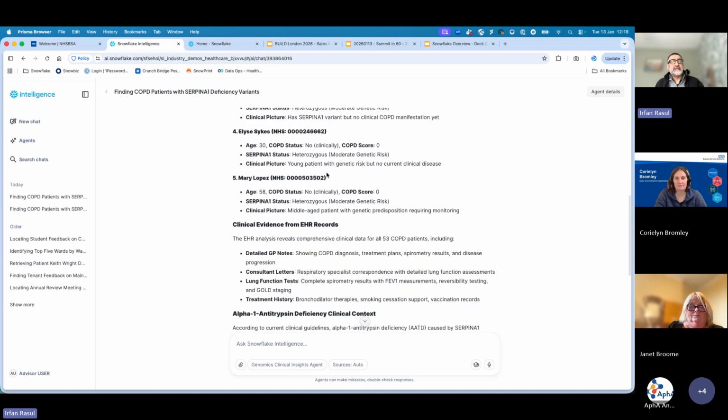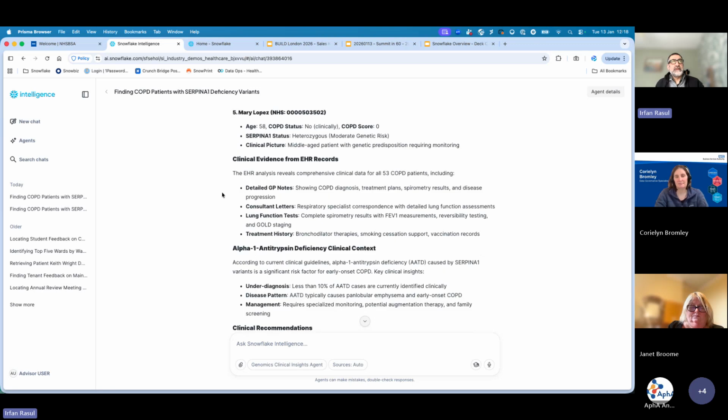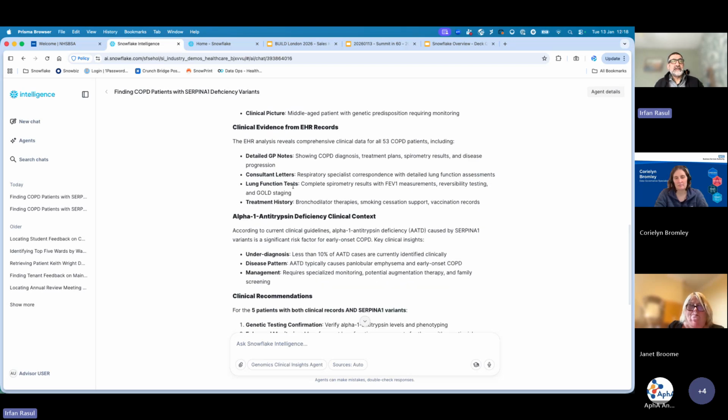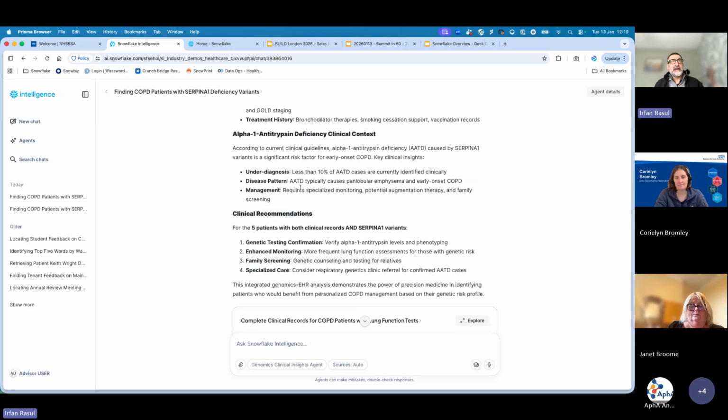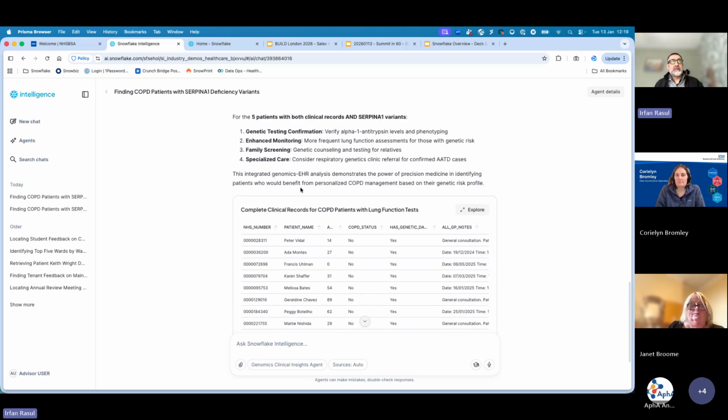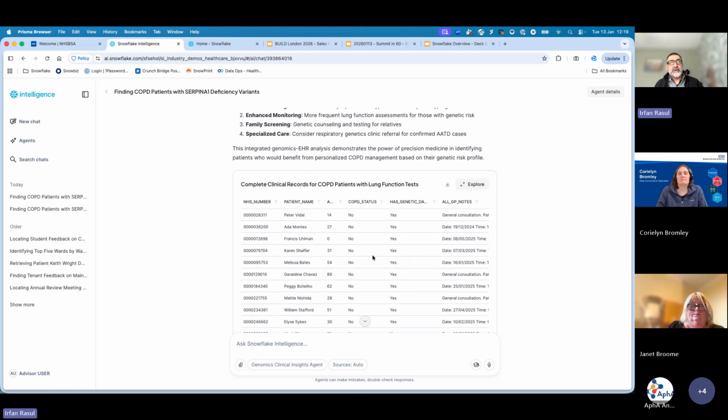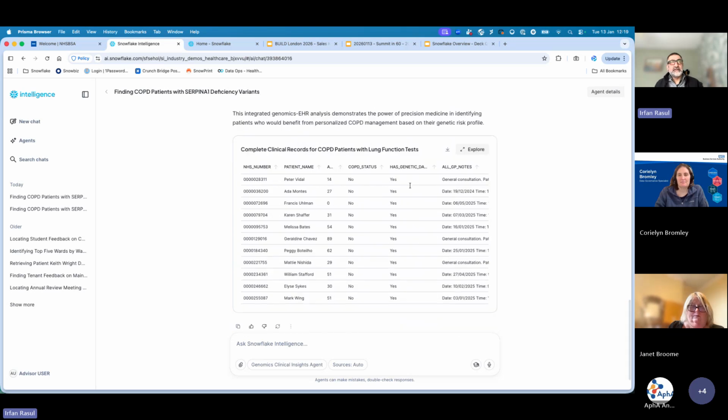Again, here you can see the 5 patients that it's identified. And it's explaining where it got this information from. In this case, it was the GP notes. You can imagine GP notes will be textual information, so it's been able to chunk that data up. It's got consultant letters, and it's got results from there. So it's come back with a display of a lot of information in natural language. You can also get that data back in tabular format, so you can see the data that it actually generated and brought back.